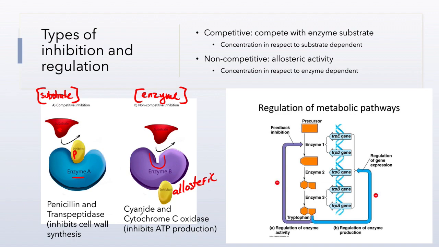The example here is cyanide. Cyanide binds to a protein found in our electron transport chain called cytochrome C oxidase, and by binding to cytochrome C oxidase it turns off our ability to produce large amounts of ATP. Our cells will eventually die because they cannot produce ATP for cellular function. So cyanide — although not a medication but a toxin — works by binding to cytochrome C oxidase. In non-competitive inhibition, our concentration dependency is in respect to the enzyme itself — how much enzyme is present — and those numbers are often used in determining dosages if these were medications.